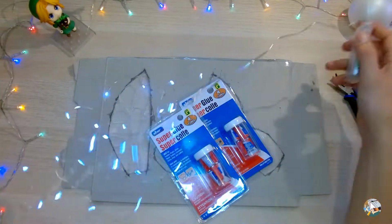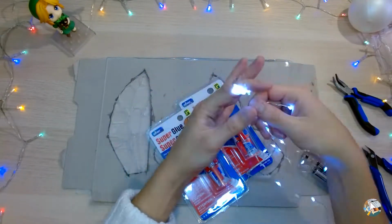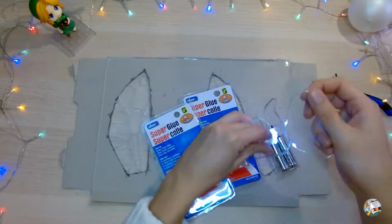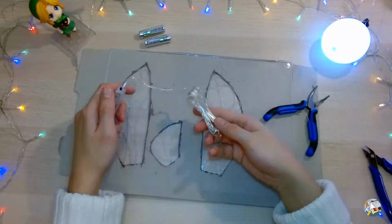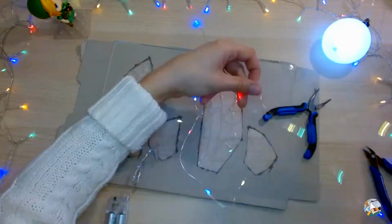Anyway, I needed to buy more, and while I was at the dollar store, I found these smaller LEDs that are going to work way better for our fairy. I also found these colored ones in all their Christmas stuff. Might as well add to the festivities.